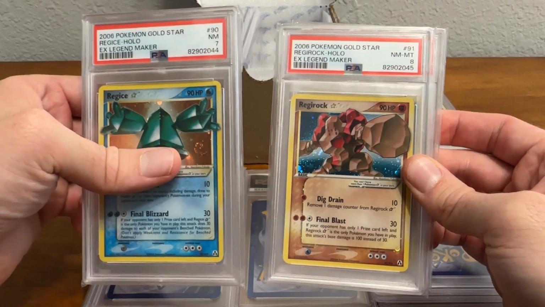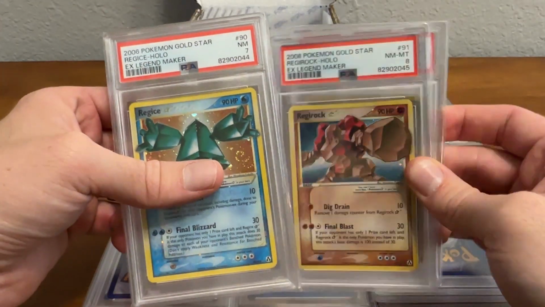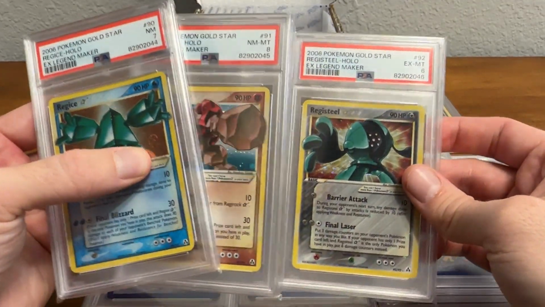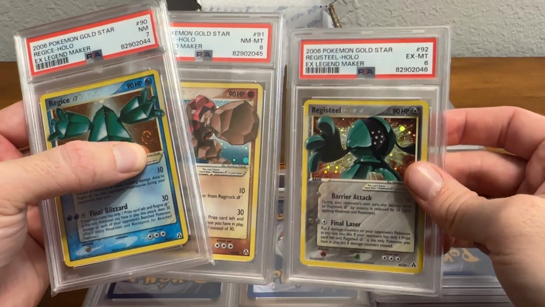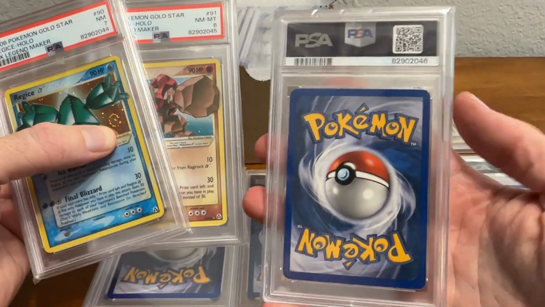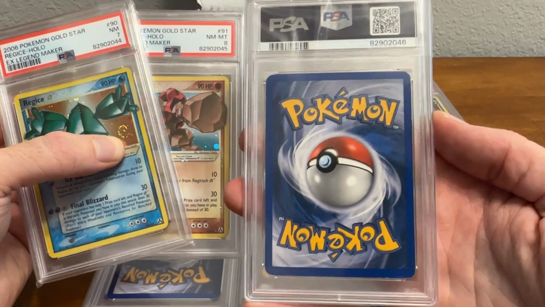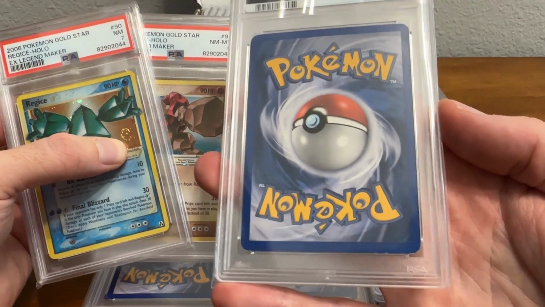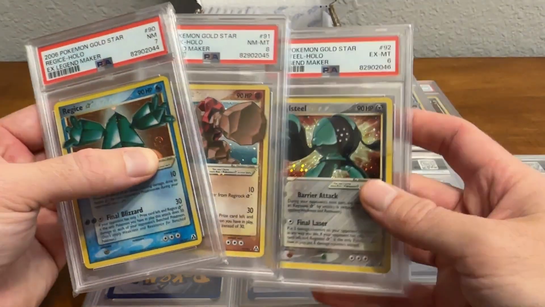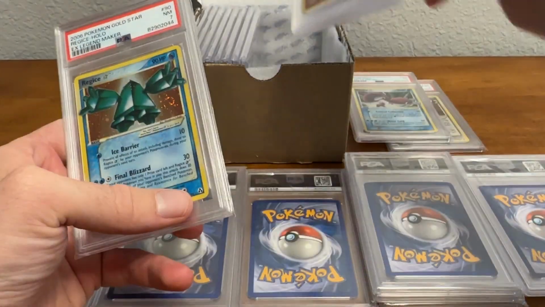We have a Near Mint to Mint 8 Regirock. Pretty much what I was thinking on that one. And then an EX to Mint 6 Registeel. So I'm not sure on this one. I honestly didn't look at these guys that much because they're just the Regis. But you got the bottom edge wear, but I don't know. It's just kind of weird, right? So I'm okay with these two.